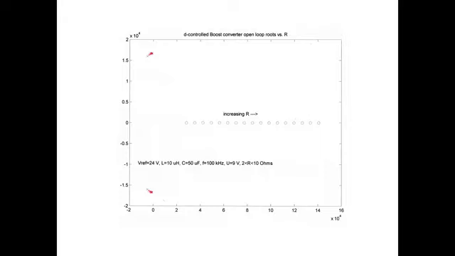If I look at the locations of the poles, they move with the load resistance. And what will happen is as R gets bigger, this thing gets less and less damped. The open loop poles are moving towards the j omega axis, which is right here. Okay? Why does it do that?